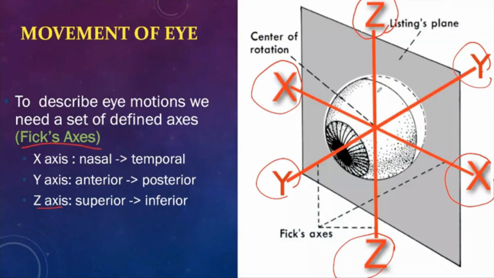And just to remind you with the basic movement across these axes, we've mentioned that along the vertical axis, or the z-axis, the eye can move medial and lateral, or nasal and temporal. Along the x-axis, or the horizontal one, the eye can move upward and downward, or elevation and depression. Along the y-axis, which is the anteroposterior, the eye can either rotate inward or outward, which is intorsion or extorsion.